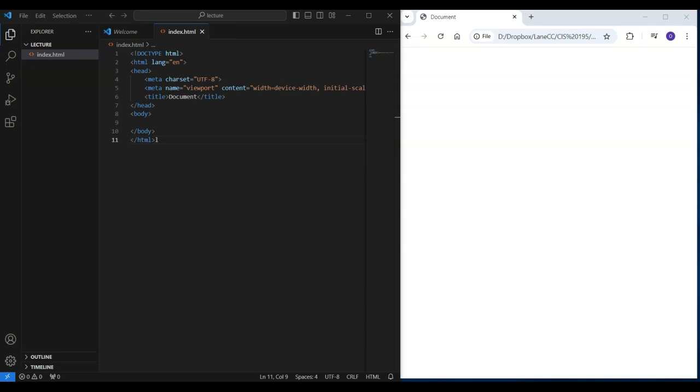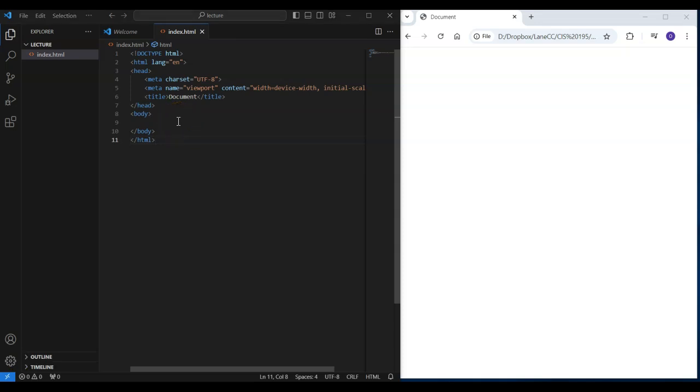The next part is the body. Now the body is where all of the content of our web page will live. So within this body, inside of it, we will place information that will then display in the web page. The HTML tag that we had up here has a closing tag associated with it. So this is what we would call an empty web page. This is kind of a beginning.